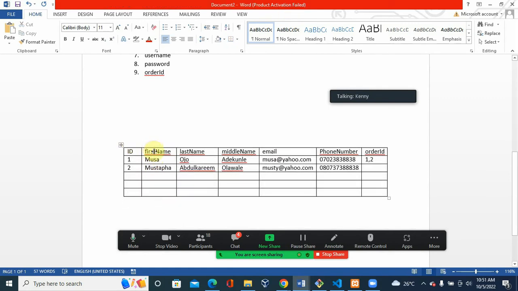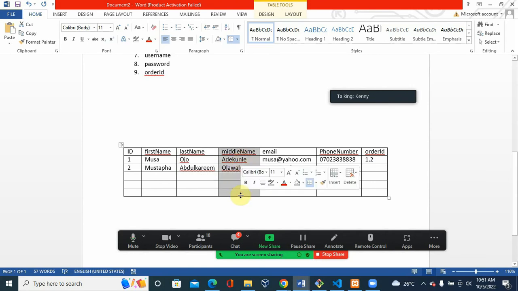You can see a user, Musa, only has one first name, so it belongs in the first name column. All last names will be here. This is a structured query, an SQL kind of arrangement. If it's NoSQL, we have something like JSON, just like the properties of an object in your JavaScript. You create an object with a key and a value, a key with a value, something like that. This is a key, and this is its value. But this is a database. We have multiple users bearing those names in that column.